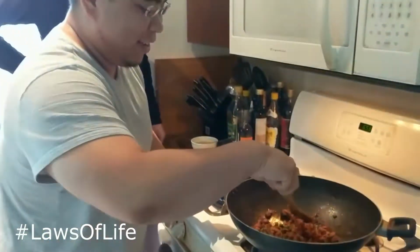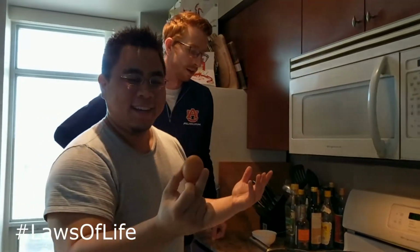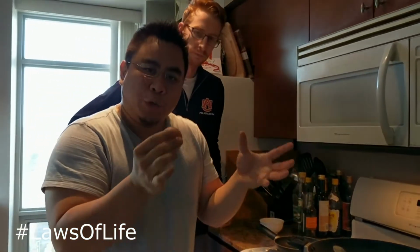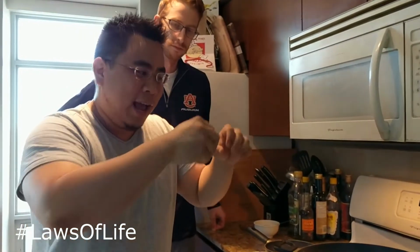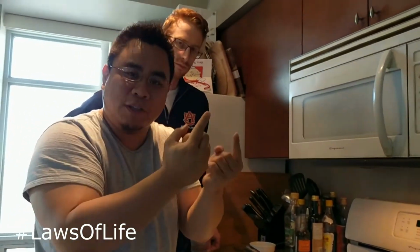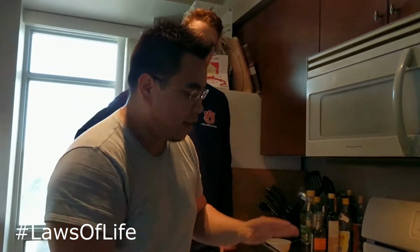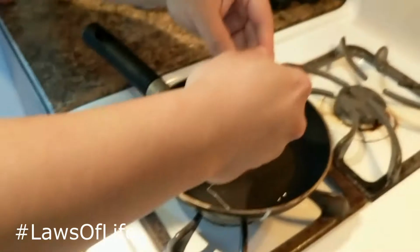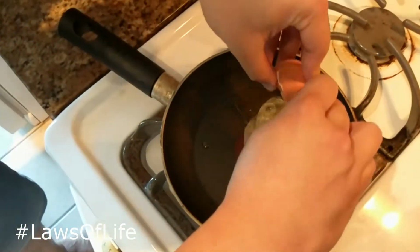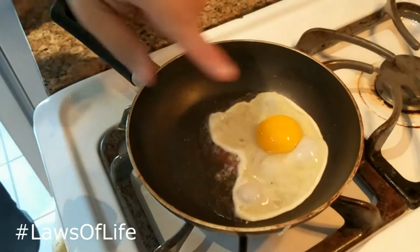So this Ga-Prao is almost done, but there's one element left, the egg. Just like a bibimbap in Korean cooking, you actually have an egg where you crack it and make sure it's nice and bubbly and crispy on the sides. Now there's a technique to making this egg. It's not just a normal sunny side egg or over easy egg. What we're gonna do is fry this egg, Hong Kong style. So I'm gonna show you how to do it. Very hot, crack it, and you can hear that sizzle. There you go. Oh, there you go. You wanna see it bubbling just like that.